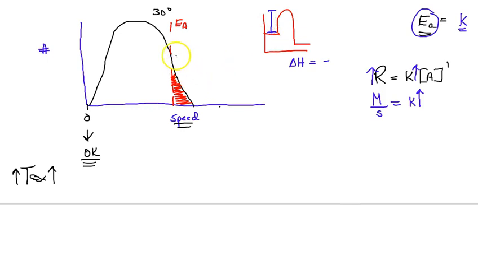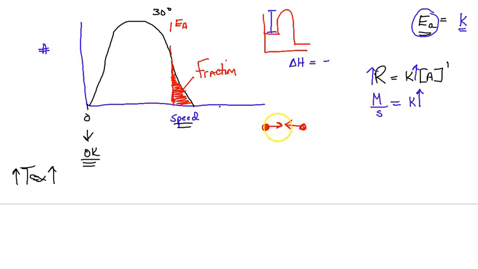So this fraction that I just drew with my quasi-straight line shows that this is the fraction of the molecules that have the energy to overcome, let's say, the repulsive forces. Remember, this is about atoms colliding. And when atoms collide with enough kinetic energy, bonds can be broken and reformed. It's all about collisions.